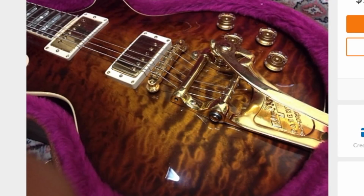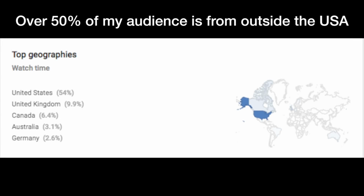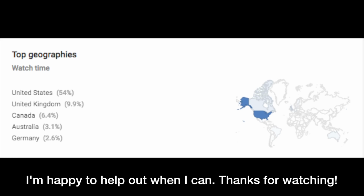Now there's nothing wrong with guitars coming from foreign countries. You'd be amazed where guitars can get to in their life. But when something that looks a little bit over the top is coming from overseas, be suspicious. And I say that because Gibsons aren't as plentiful over there as they are here in the United States. I have tons of international viewers because they're trying to learn as much as they can to make sure they don't get scammed. I've had quite a few guitars that I send overseas and they get made over.